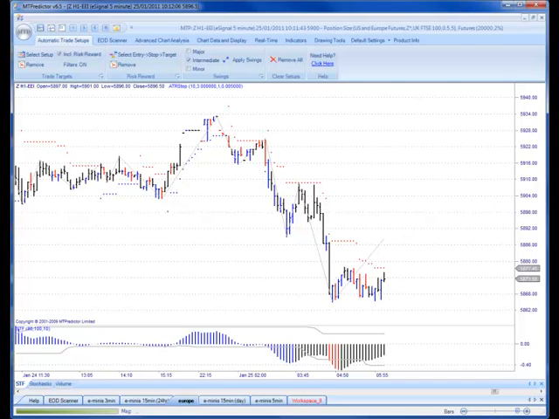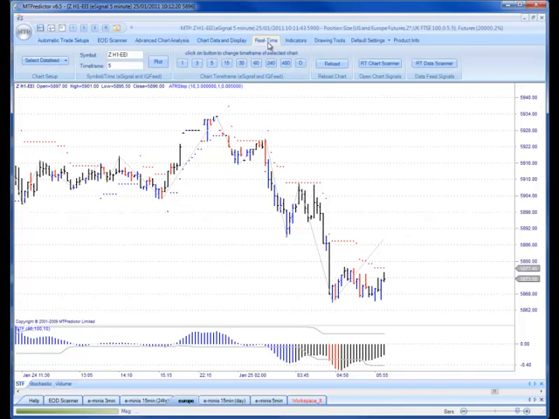In this video I'd like to show another great example of what I call my holy grail trade. This is actually unfolding right now on the 5-minute FTSE. So this is the FTSE on a 5-minute chart. I'd like to go through the steps that I look for in this holy grail trade and highlight the major parts. First we need to have identified a major high or low, an important swing high or low.